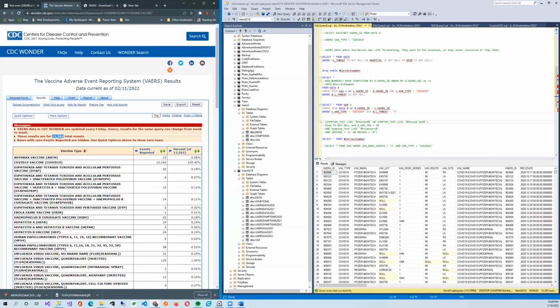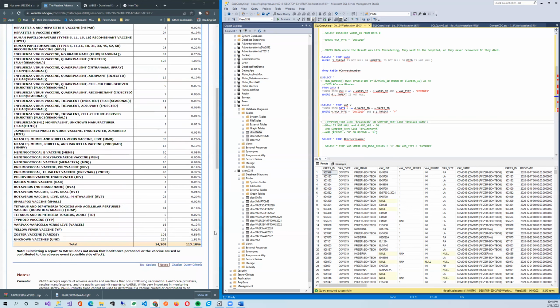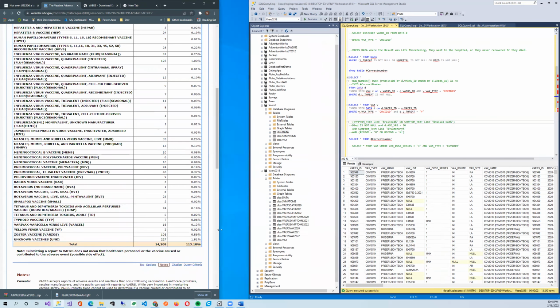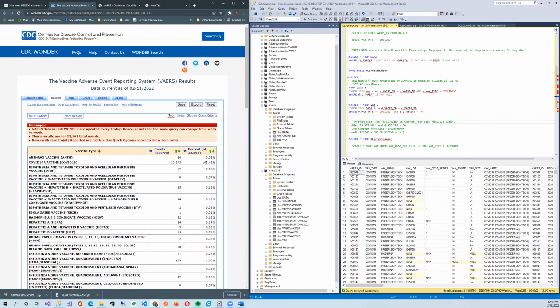So there's 2 or 3 for each patient, or for a few patients. Then that's the total events. And then the events reported is higher because it's by vaccine. 14,208 is the events. 13,243.